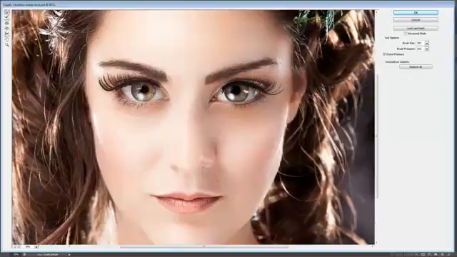Then I'm going to grab this kind of smudge tool, but it's not called the smudge tool. The forward warp tool is what it's called here. And we're going to pull the nose sort of down, but not the center of the nose. We sort of want to flatten out the bottom of her nose. So I'm going to pull this portion of her nose down. It's going to give the impression that she has a much wider, I don't even know how to describe it, just funky looking nose.